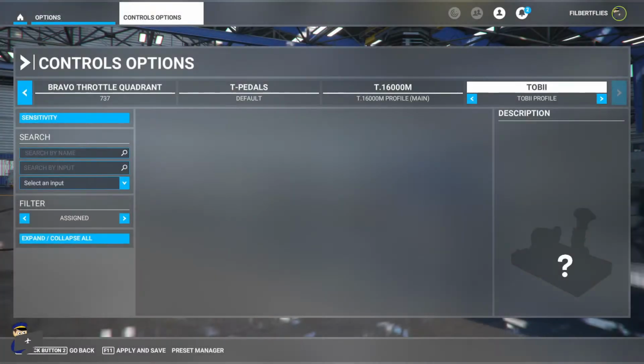Microsoft Flight Simulator detects the Tobii Eye Tracker automatically, and you'll find it alongside your other controllers in the Controls Options screen. We're going to come back here later on to look at fine-tuning some of the settings for different scenarios, and to assign some useful keybinds. But the default settings work pretty well, so before we dive too deep, let's take a look at the Tobii Eye Tracker in action in the Reno air races.